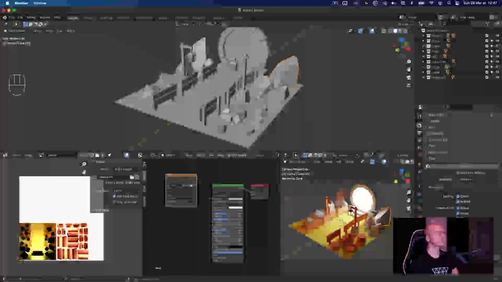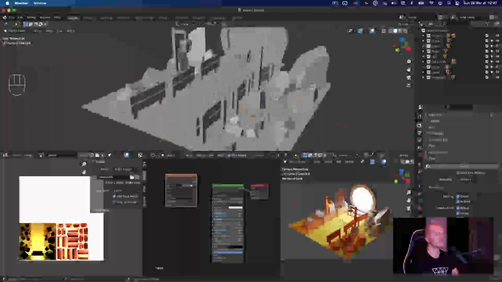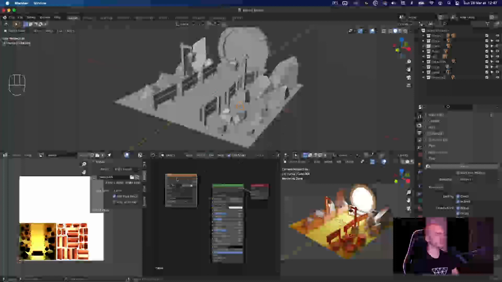Let me see if I forgot something. Yeah, you have the metal parts. So this part here, and you bake. And you can bake everything like that. All right, so take care of all the objects like this. Don't forget the accender, stuff like that. Change all the materials, add the nodes. If you forgot one, you will get an error.